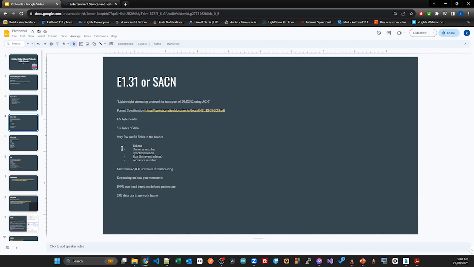And that's unfortunate because it obviously creates a whole bunch of overhead and makes the protocol relatively inefficient. It's one of the reasons why so many people these days have moved away from E1.31 in the hobby and moved to protocols like DDP, which are way, way, way more efficient in terms of their network utilization. You can have up to 65,000 universes if multicasting. If you're not multicasting, if you're unicasting, then essentially you're sending the data specifically to the controller, and there's nothing to stop you duplicating the universe numbers. As long as only one controller sees the universe, it doesn't care.